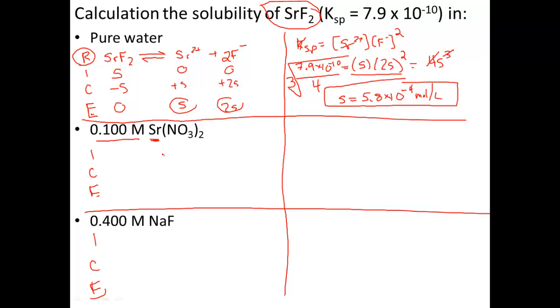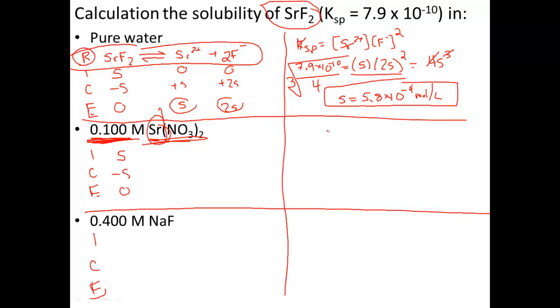Okay, so let's set the initial. The initial is always going to be whatever is soluble, you lose completely, like so. And now the initial, so I'm working from the reaction up here now, and we're going to go kind of down the column. So the strontium initially is this amount here. If you take a look at the dissolving ratio, one of the whole thing here, when it breaks apart, it produces one strontium ion. So it's a 1-to-1 dissolving ratio. So therefore, that is the concentration there.